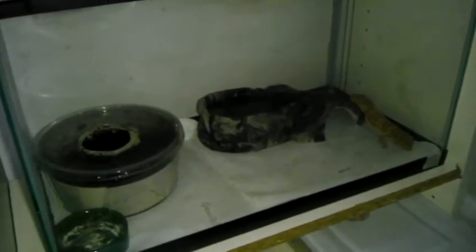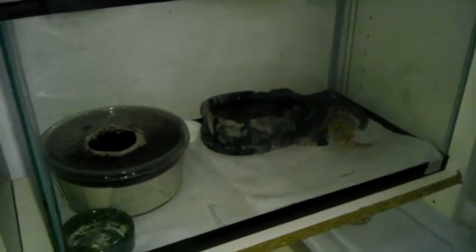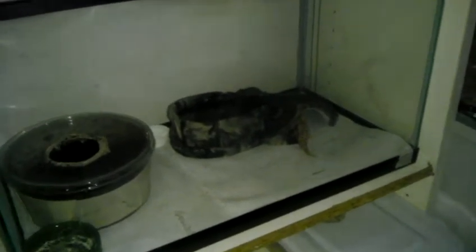So first off, you want to choose whether you're going to have one or more leopard geckos. Leopard geckos are awesome because you can keep them single or you can keep them in groups. You want to make sure though, if you're going to keep your leopard geckos in a group, to keep all females because they will not unexpectedly have babies on you, and males become very territorial and will fight with each other. So you really can only keep females together unless you're looking to breed, in which case do some research and be very prepared, because before you know it, you can be overrun with baby geckos.